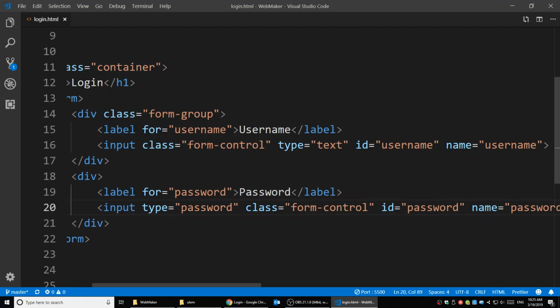We're going to do the same process for the login and register. There'll be a button at the bottom, right?